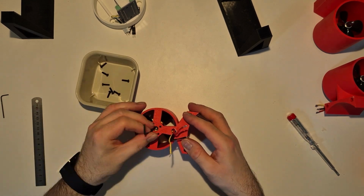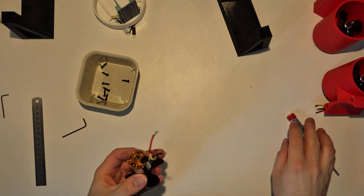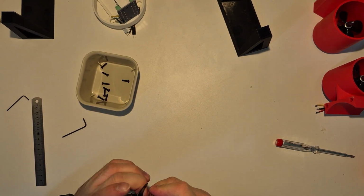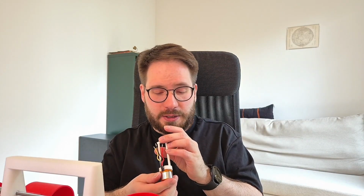like this. So if you want to replace them, I don't know, every few months, this is a lot of money. I mean, you can probably disassemble them and change the bearings. This might also be an option, but again, this is a lot of tedious maintenance that I'm not interested in.